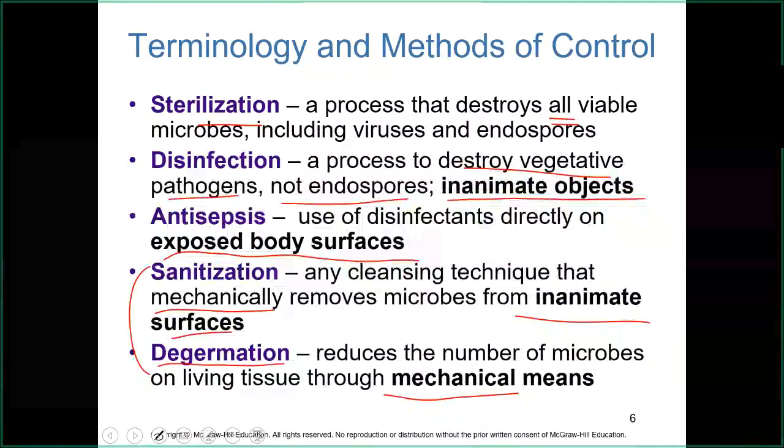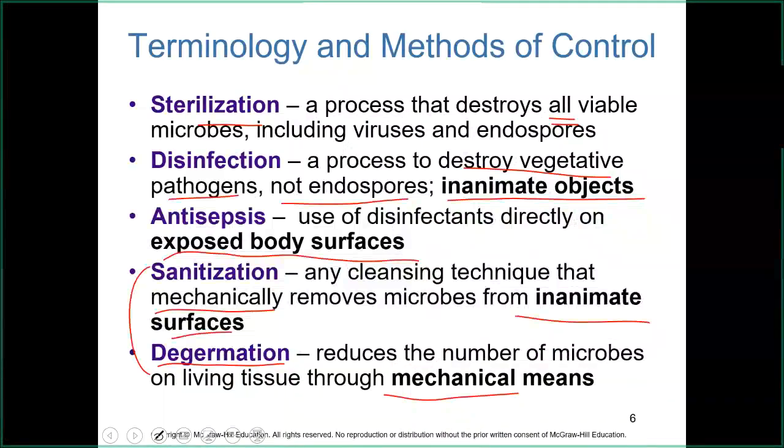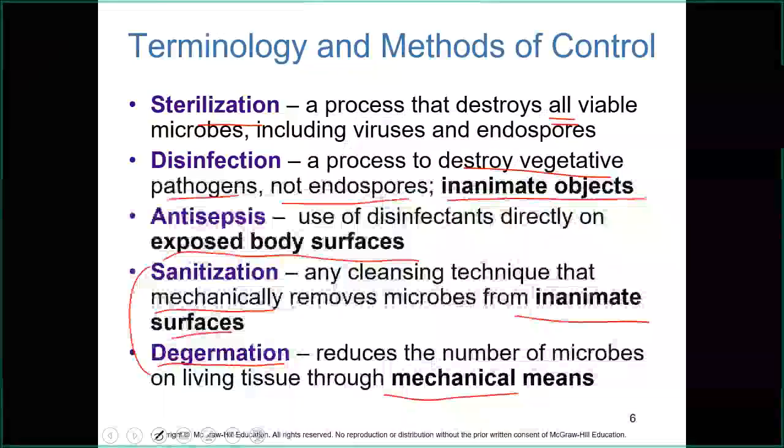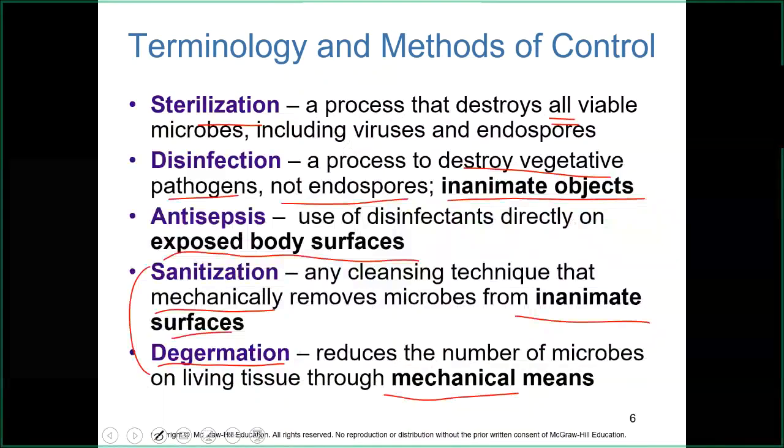Degermation is the same thing, but it's just your skin. If we were to take some sort of pad that is a little bit scratchy, they make those little buff pads for your skin to remove dead skin and that sort of thing. If you were to apply that with just some hot water, for example, and scrub a surface of your skin that way, your face or something, you'd actually be doing some degermation.